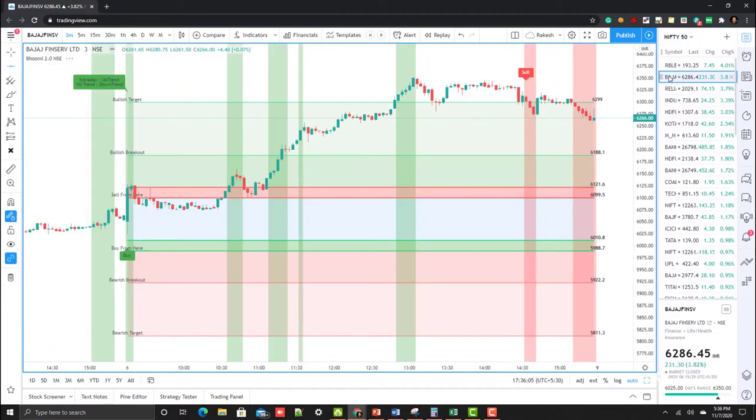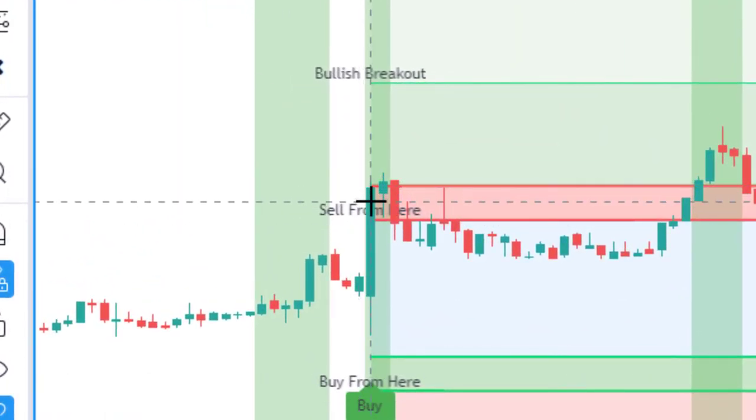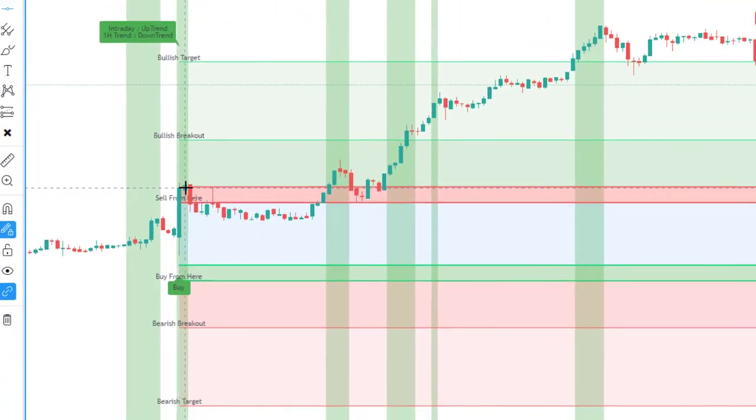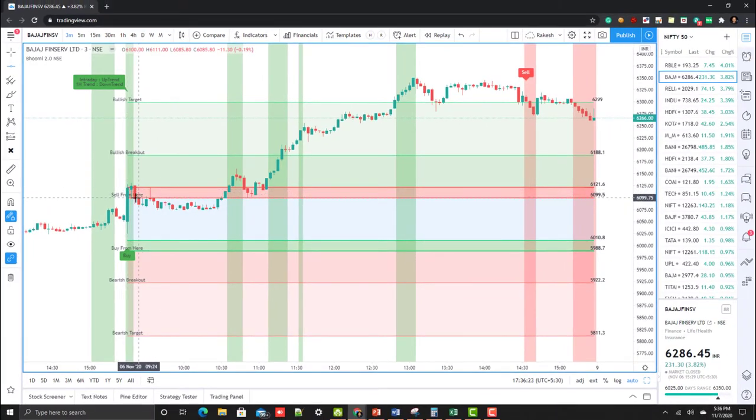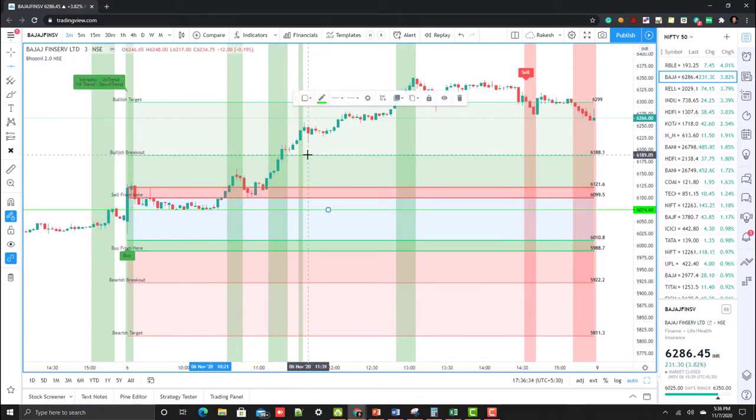Now I'm on Bajaj Finserv. Intraday is again uptrend, whereas 1 hour trend is downtrend. And again there was a breakout. No, there wasn't a breakout on the GANN breakout, right? So there was a strong resistance here at sell from here. So I would wait for a breakout of this. So this candle was a breakout, and my stop loss would be somewhere here, swing low, and this as my target 1 and this as my target 2.